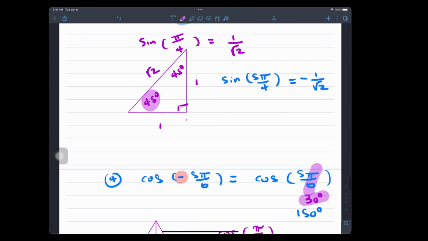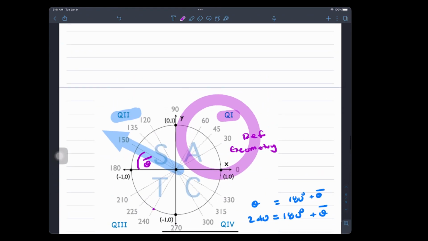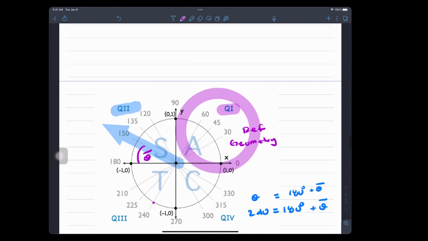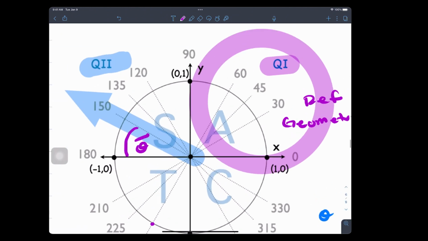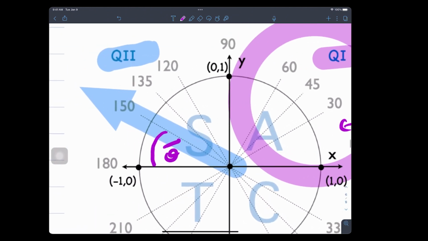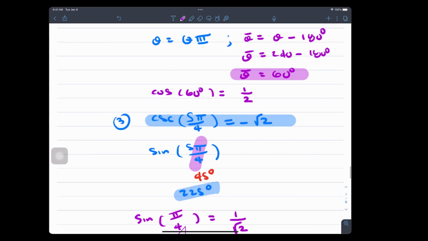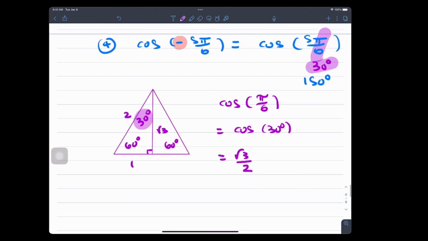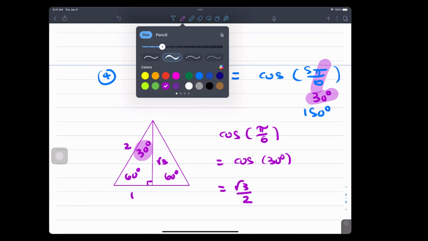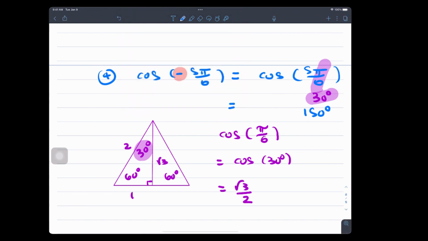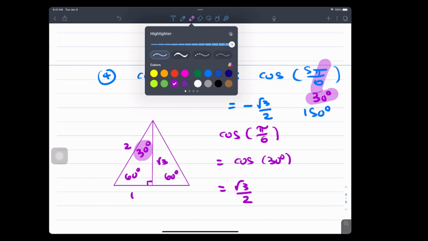All right. Now, what quadrant is that angle in? Quadrant 2. What do you guys know about cosine? Since all students take calculus, that means cosine's negative. Is that right? There you go. So your final answer is going to be this. It's going to be a negative what? Square root of 3 over 2. There you go. Final answer.